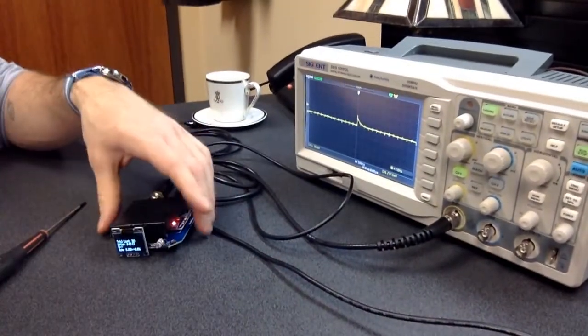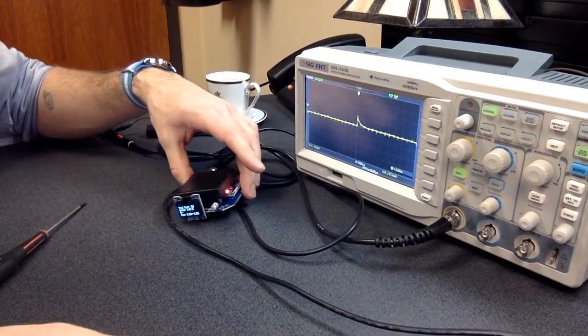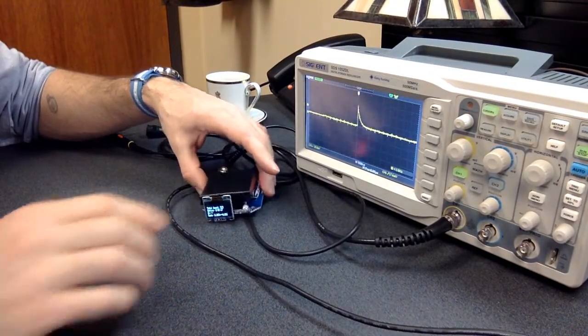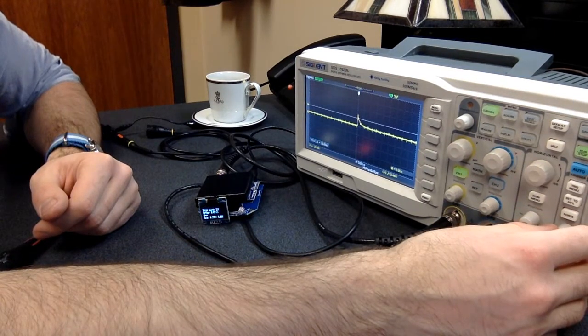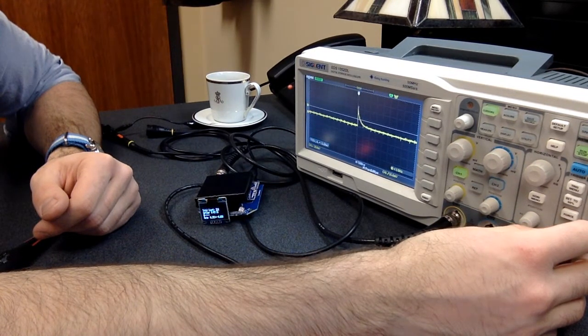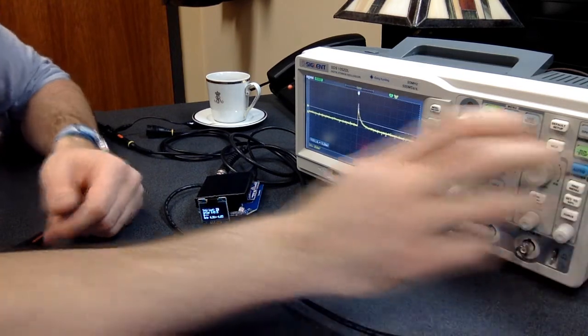Okay, so what we should see, what we should see here is basically every time that the screen updates, right now I have a threshold set on the screen to 15.2 millivolts.